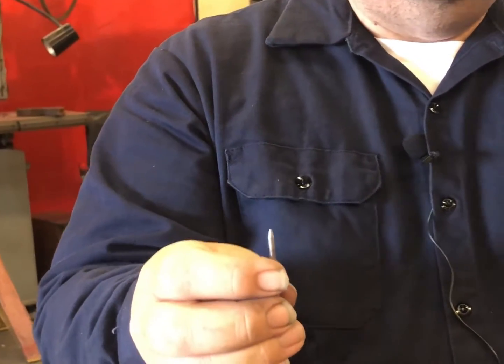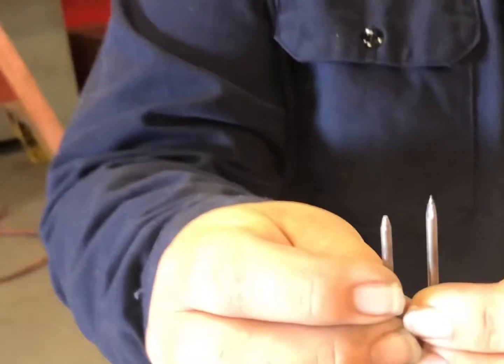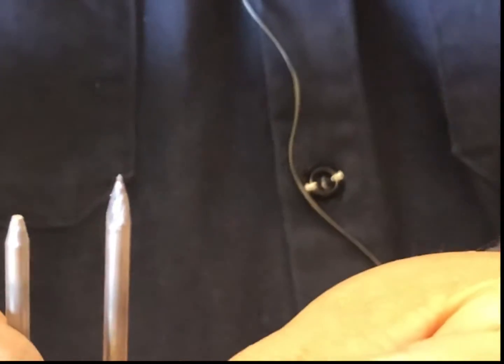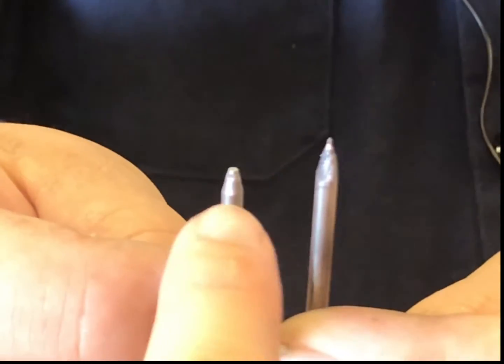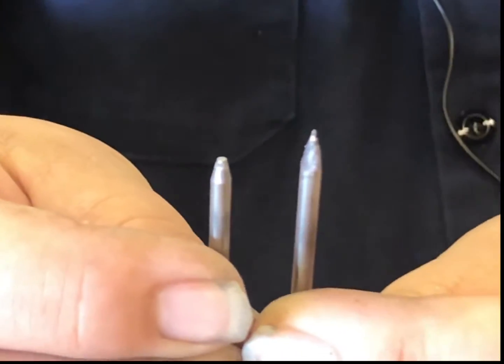Can you hold them next to each other? So, I figured. Sharp, we want it like that with that squared off tip. Yes.